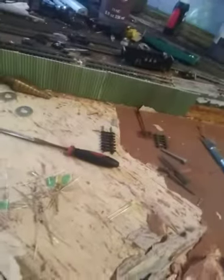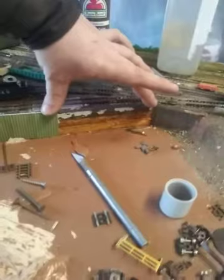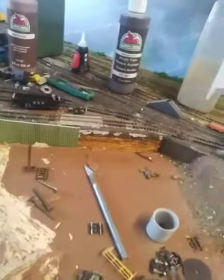I'm also in the process of doing some more cleanup on the layout. Almost got it clean enough now to where it's starting to look like something. Another massive change in the works is the harbor scene. I still have to locate some Evergreen Plastruct sheet piling or something that resembles that. The paint was custom. That's how I got the sheet. But as you can see, I'm about 6 inches shy of where I need. So I might go back with wood piling or just something out of the norm. I still have to do a coal loading area yet. But anyway, you guys will find out the rest tonight.